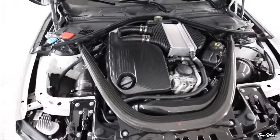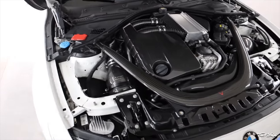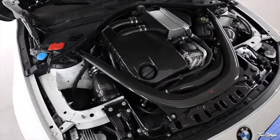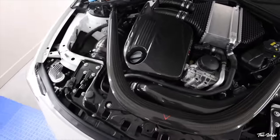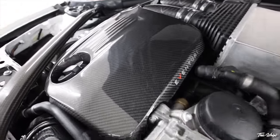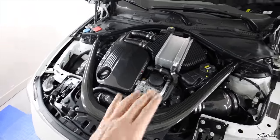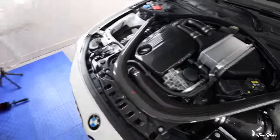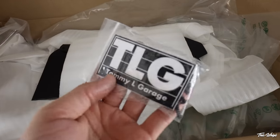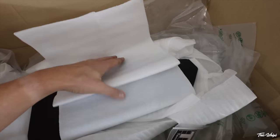Got it on — damn, that looks really really good. Super super basic and simple, just letting the carbon fiber speak for itself. Slight badging on the side but I think it looks good and tasteful. So there you go, we got that part situated. More things to come for this engine bay soon.